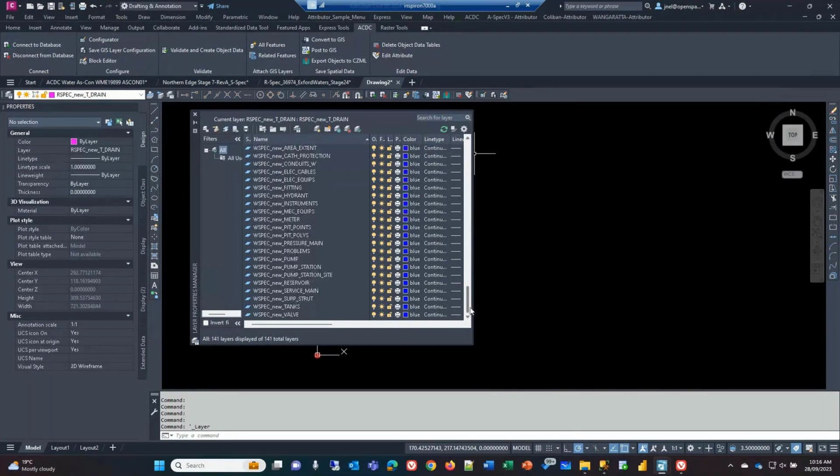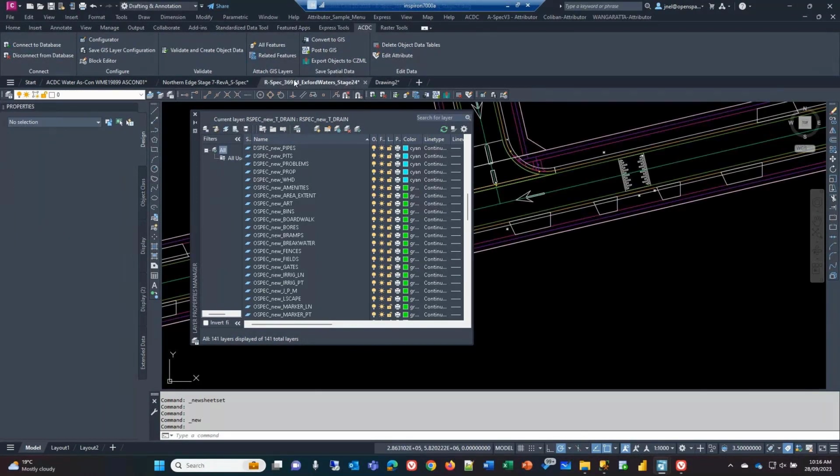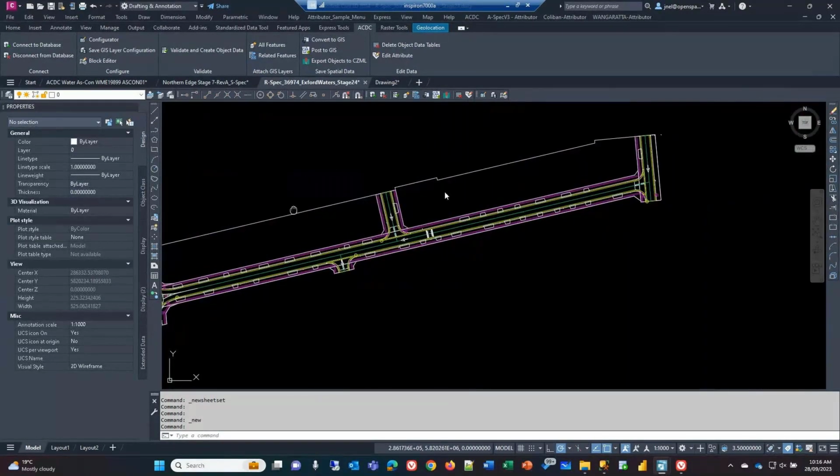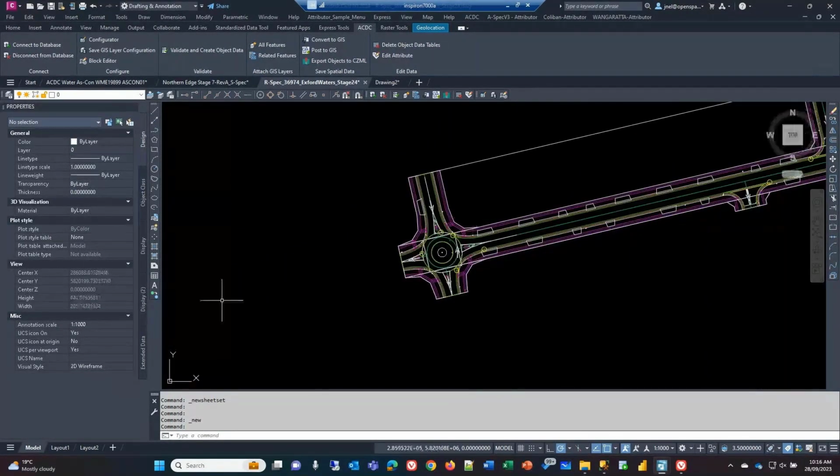Now within these drawing templates, we typically have all the asset classes or all the standards in a grouping of color. You do not have to worry about that color. Working with it and getting everything in the same color is a bit confusing. So you can totally customize the colors, the line styles, etc., for it to make sense. So for example, here's A-SPEC one that I have customized into different colors so that it makes sense, so that you can easily work with that information.